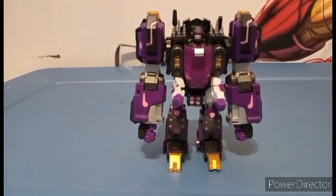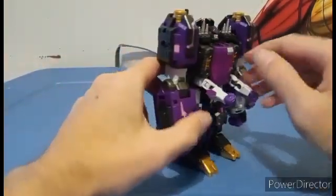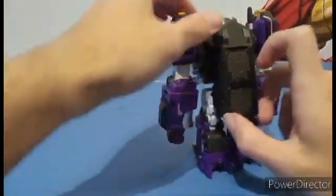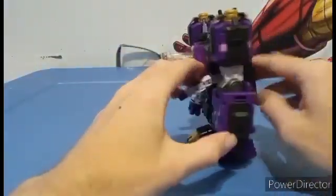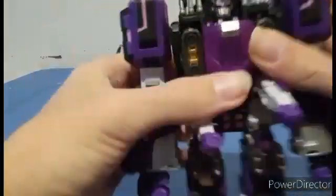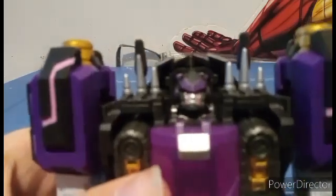And on top of that, the Bumblebee movie Megatron is being revealed very soon, so I might be changing my mind completely about trying to even get that Iron Factory Megatron. I don't know. But here we are, and he looks good. He has a big bulky nothing backpack. It kind of sucks. But yeah, let's take a look at the big crying noggin.